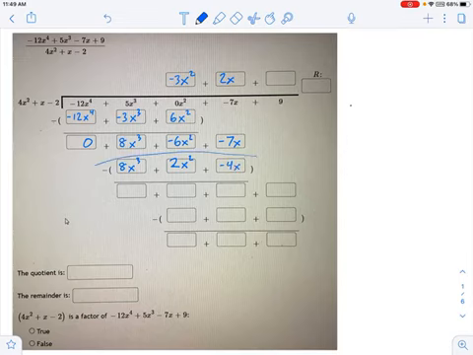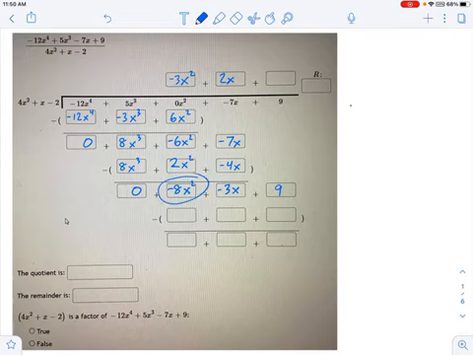Now we're subtracting this whole bottom row from the one above it. Obviously on the left you always get a 0 if you did things right. Now we've got a negative 8x squared. And then negative 7 minus negative 4. Remember, there's a sign flip going on there, so that's like negative 7 plus 4. That becomes negative 3x. I carry down the 9 at the end. And now I have this. So one last time, I think, and we should be done.